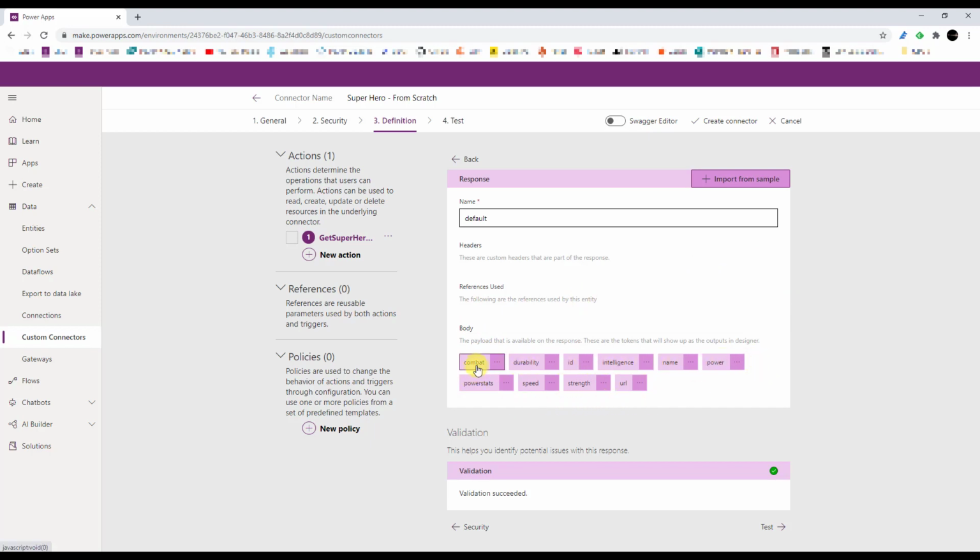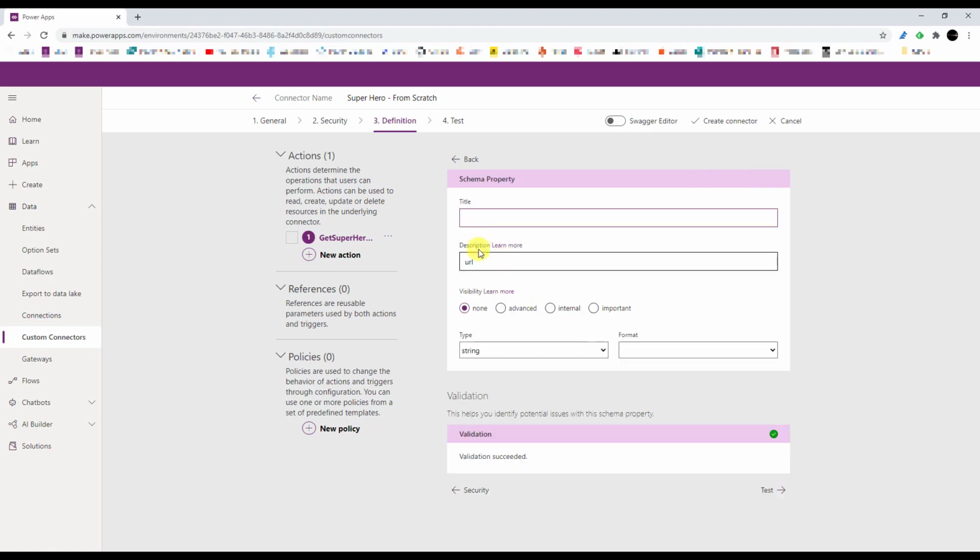Now by default it would take whatever name is in the JSON, but let's say you want to change the name, like if I don't want to use URL here, I want to change this URL to something else, then I can go in and edit it and say, okay, I want to call this image URL instead of just URL. And I'm gonna put in the same description here, and that's it.